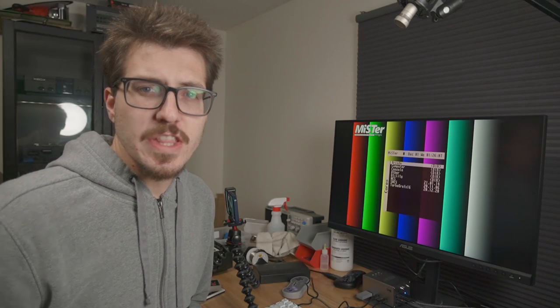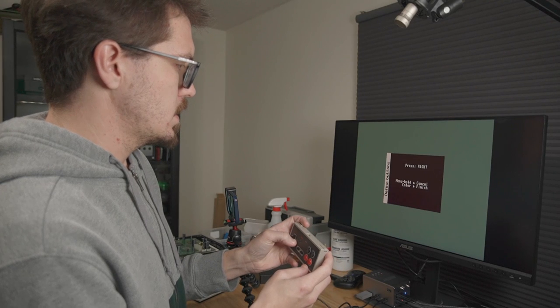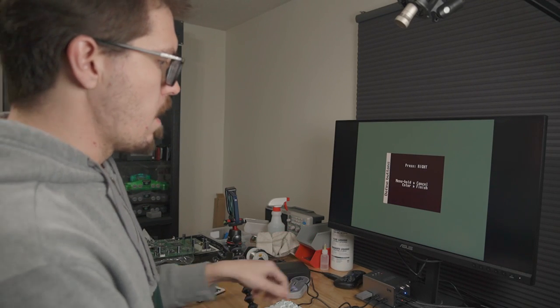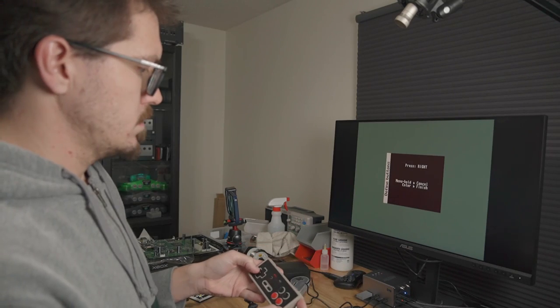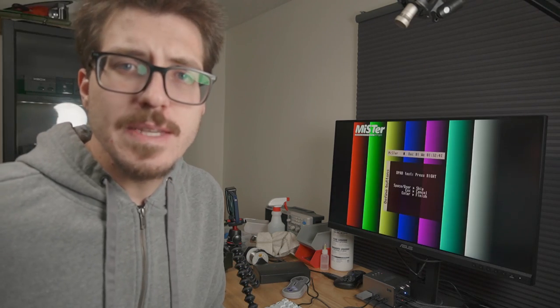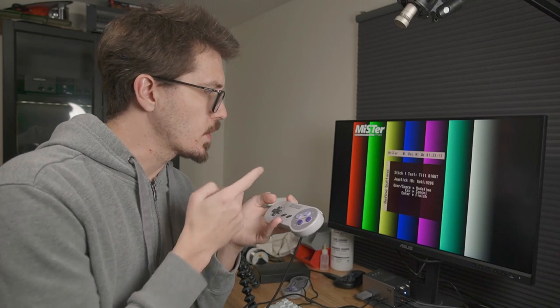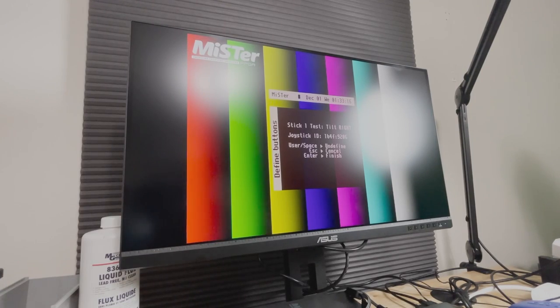While we're here, we might as well check the 8-bit DO Bluetooth adapter for the NES. And I'll use my NES Bluetooth controller. I can't seem to get the NES to work, but let's try the Super Nintendo. The Super Nintendo controller seems to be working. I'm gonna go ahead and use spacebar to skip anything I don't want to test, and then I'm gonna use the controller to map these inputs.